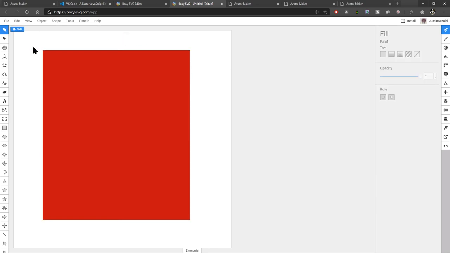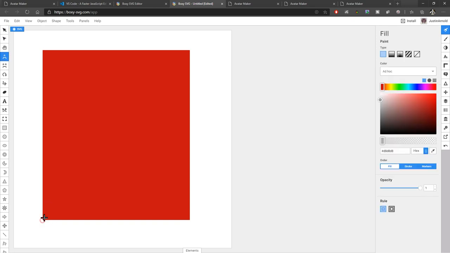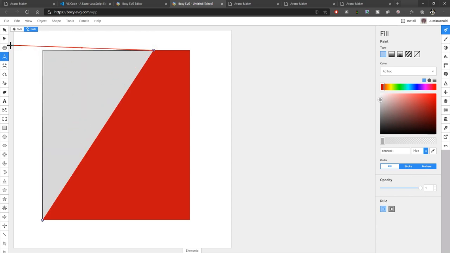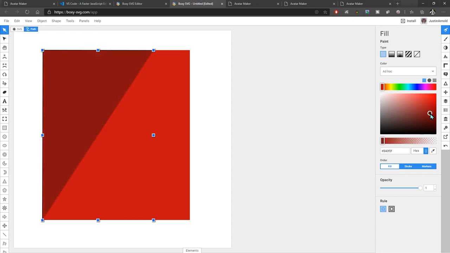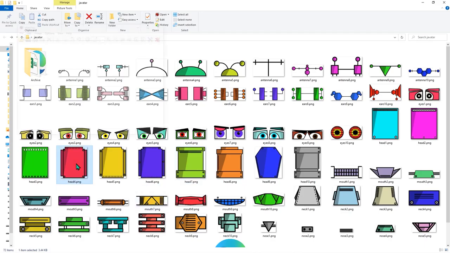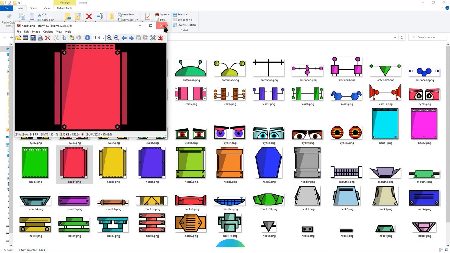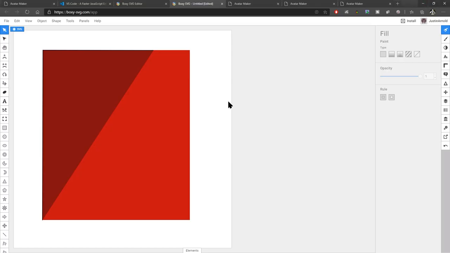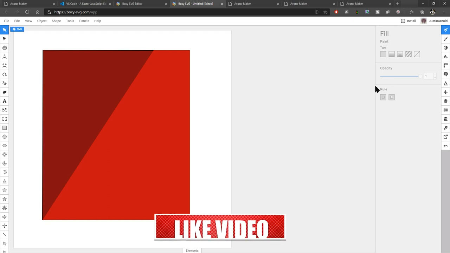Then what I'm going to do is click on this quad bezier tool here, which is a bit like the pen tool in Illustrator. I'm going to click on these two corners like that, click partway across there, and then click on the select and color that slightly darker, and that creates that sort of shadow effect that you could see that I was using in some of these. So for example, like that with a shadow effect. So it's as simple as that to create these images.